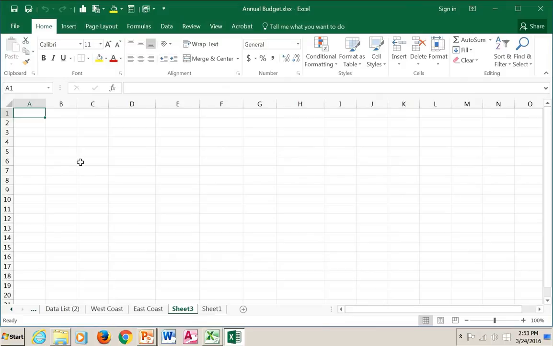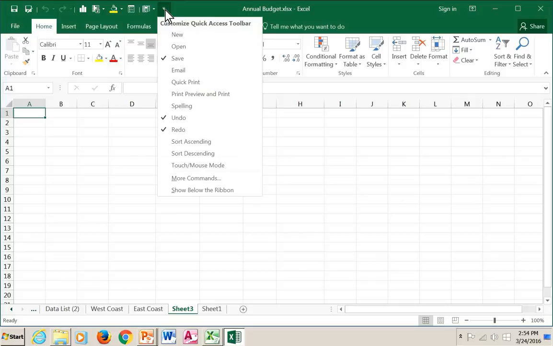Now I want to talk about adding a button to a specific workbook. So this workbook is called Annual Budget. This is my, let's call it the standard Quick Access Toolbar. It's what's going to show on every single document that I bring up in Excel. But if I want to add a button that only shows up in this particular workbook, that's another area of that dialog box I want to introduce you to now.